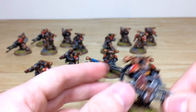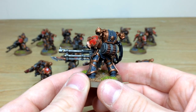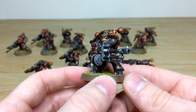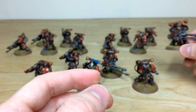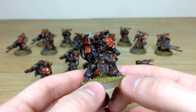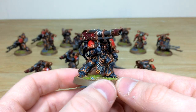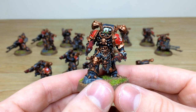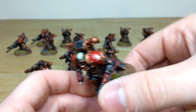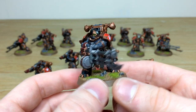The second havoc squad shows much of the same quality — eyes and armor details all painted. These models have extra details compared to normal Chaos Marines, with extra trims, faces, and skulls making them a much more intricate model. The consistency from model to model means you can take any model from any unit and mix it with another, and the consistency executed here at Siege makes them easy to match on the tabletop.